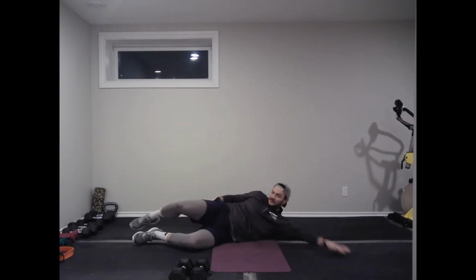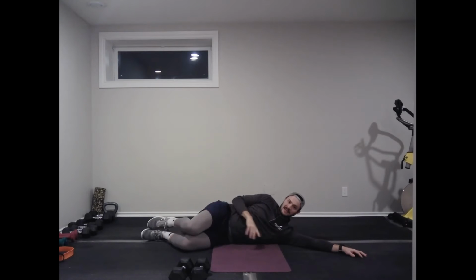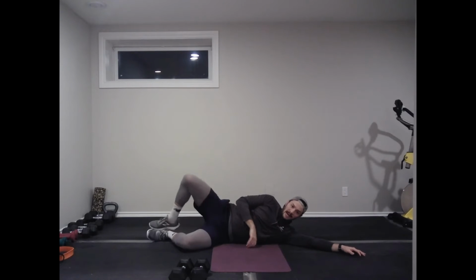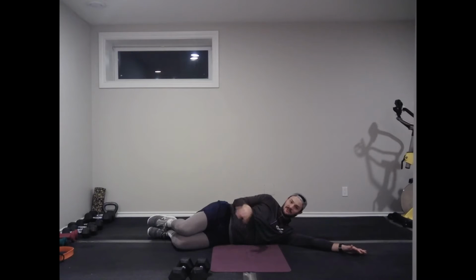Okay, so we're gonna do some hip mobility here, a little bit of strengthening. We're gonna be 90-90 with our feet. We're gonna throw them up. That's 1, 2, 3, as far as we can go up. Okay, once we get 10 here, we're gonna do reverse, okay?